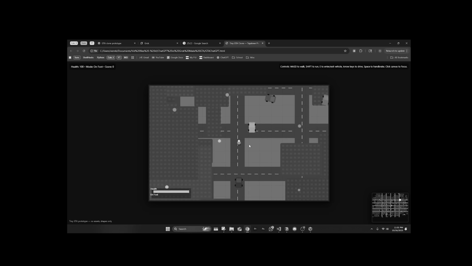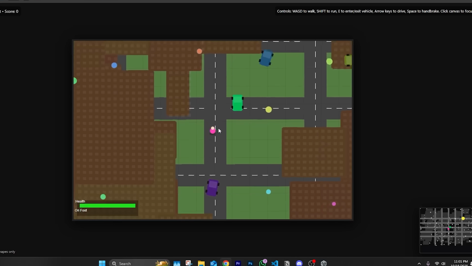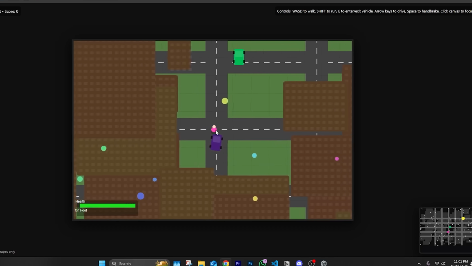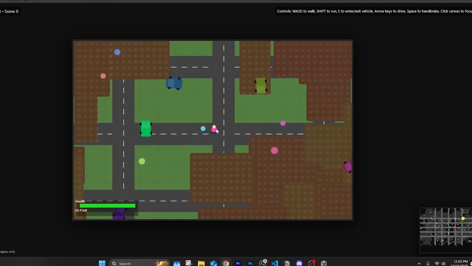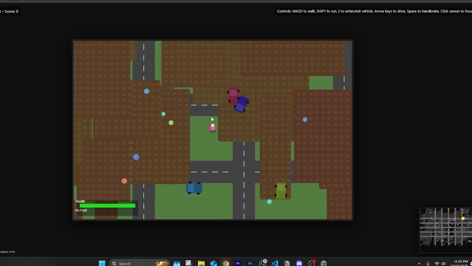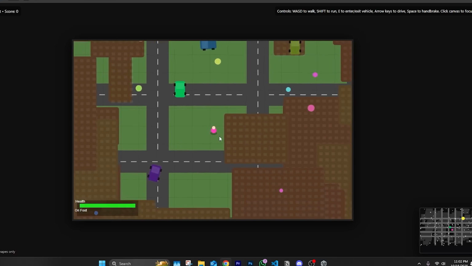What the? Yo, it made a 2D game. There is a mini map though, right here. Yo, what the heck? And I'm like a little person. I'm like a circle. I guess it works though. Can I get in a car? No, I cannot. What are these things? I mean, it's getting there. This is more resembling of GTA like 2 or GTA 1. I don't know if this is GTA 3D.